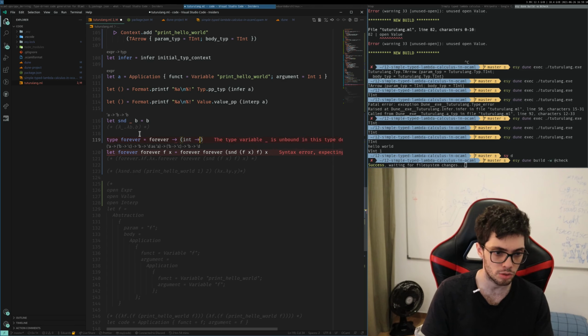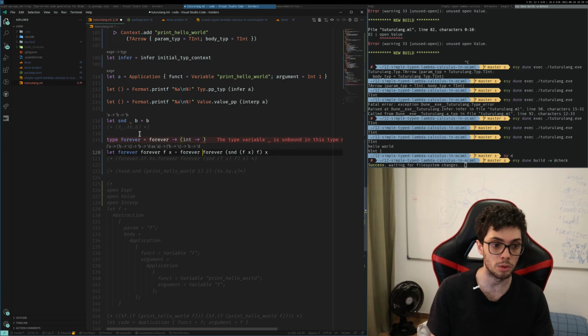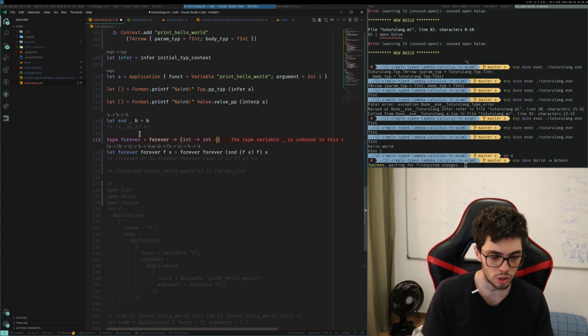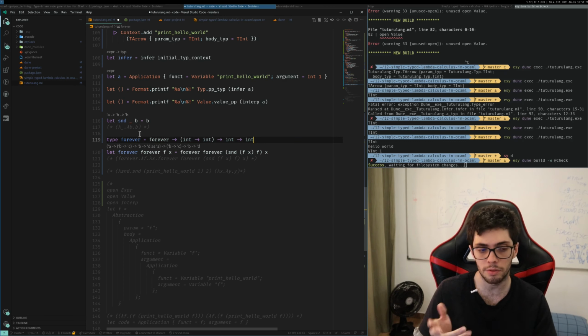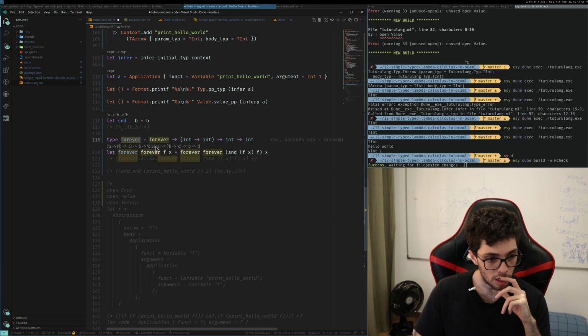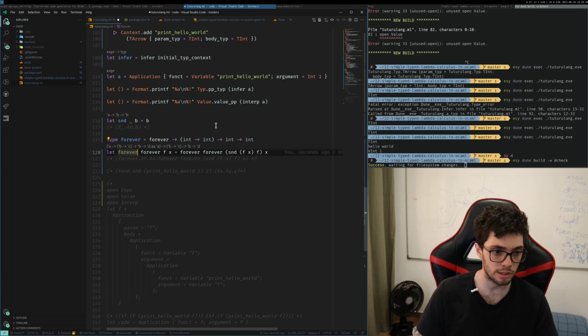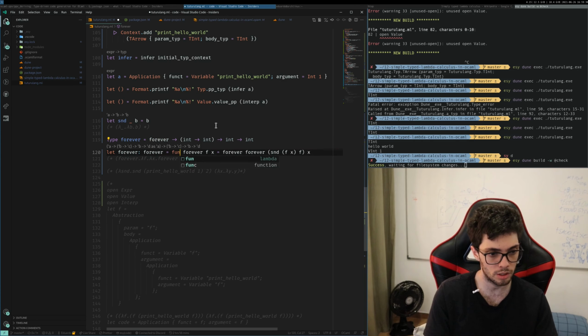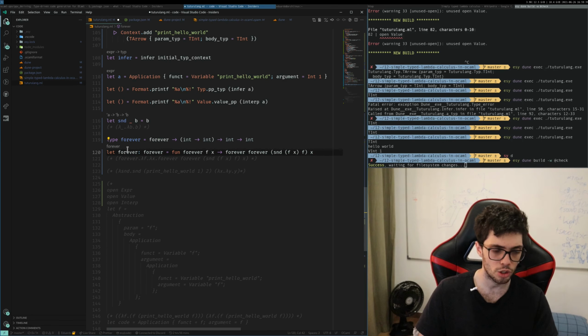Remember, we need to type all of our functions. So I can go int, and then int to int, because we don't have type variables in our simply typed lambda calculus. And yeah, so I can say easily that this is forever, and I can do fun like this. Yep. So this goes forever.